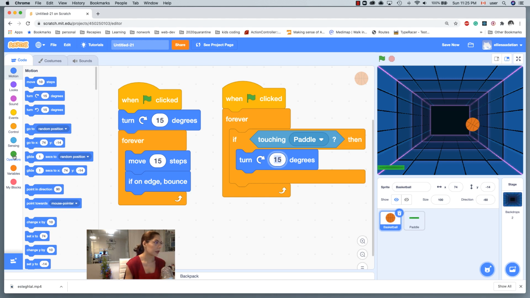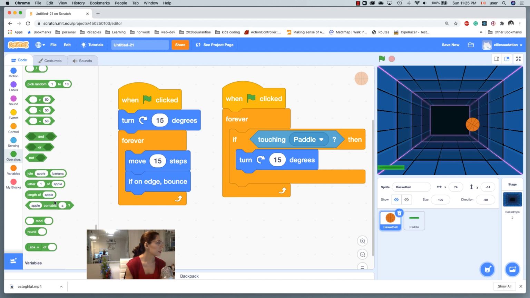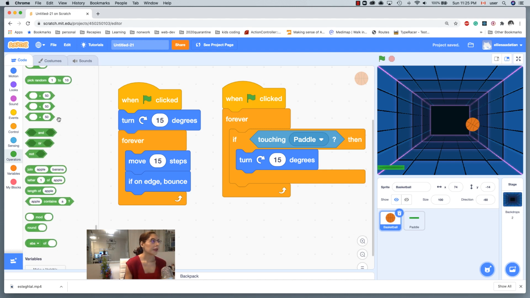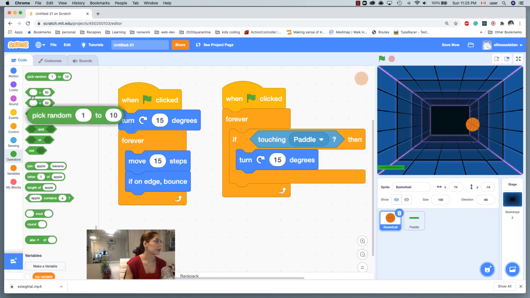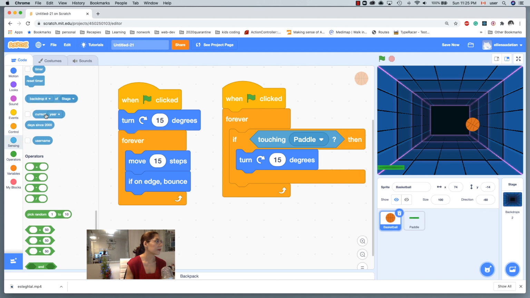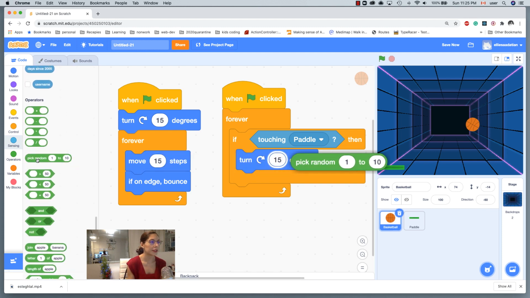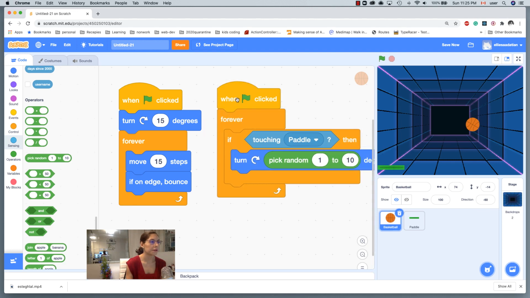So from the operator, I say turn, and then I take a random number. So again, I show it here from the operator, pick random number.